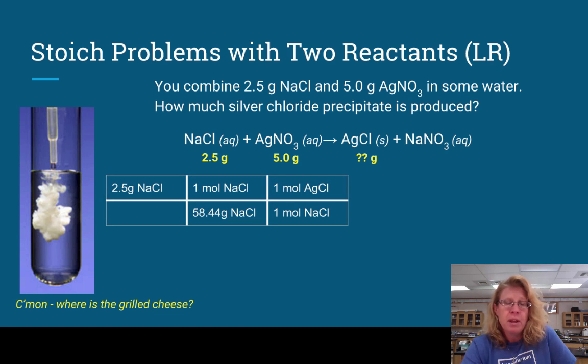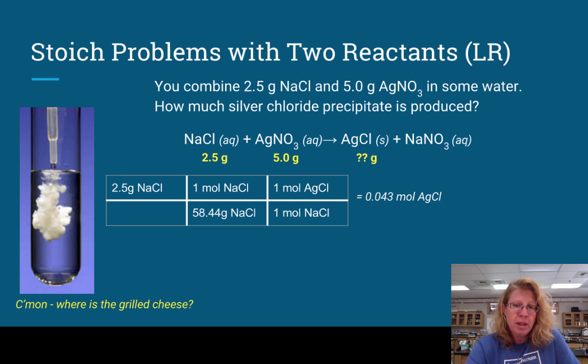You're going to start doing the math. All right, so here's my first stoich problem. I'm converting from NaCl. This first step right here, you should recognize it, I hope. That's a molar mass step because I've got grams and moles, so I should have gotten those masses directly from the periodic table. Sodium's like a 23 and chlorine's a 35, roughly, and then you add them together to get 58.44. Then this step right here is our mole to mole step. Then I multiply across the top and divide by the bottom. When I do the math, it tells me 0.043 moles of AgCl.